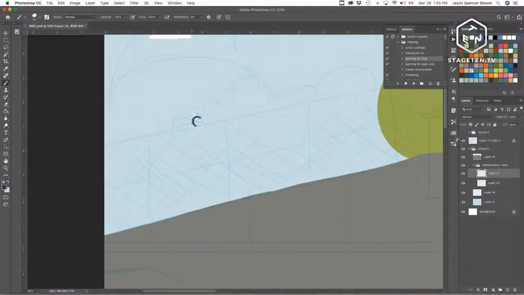And here, I don't want it to be too ragged. Okay, that's a little bit too down, so I'm going to go a little bit bigger now.